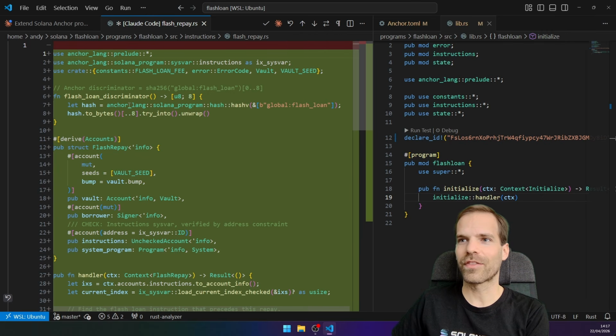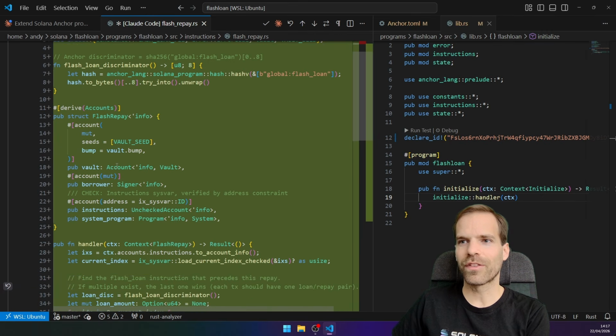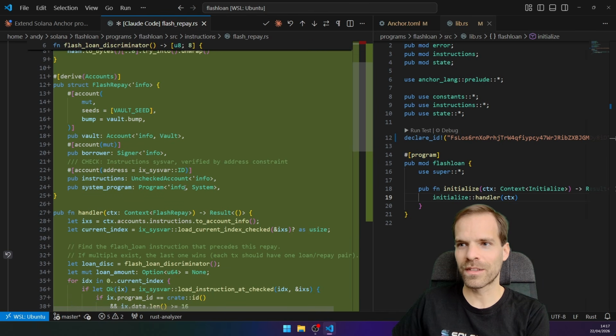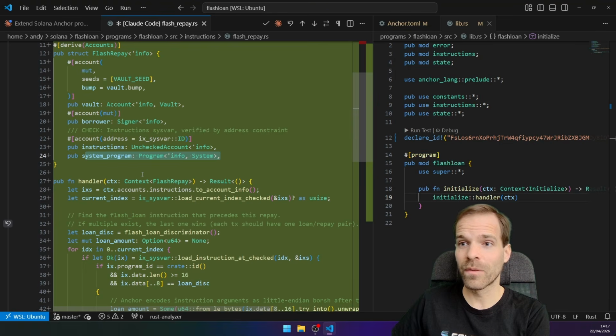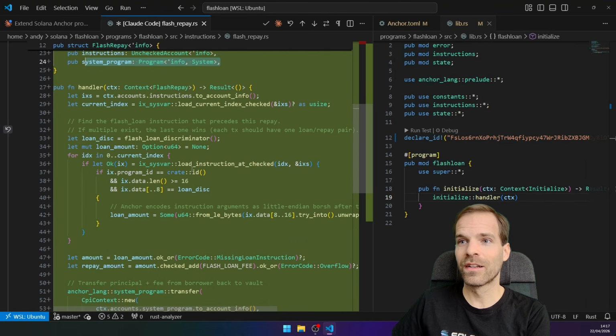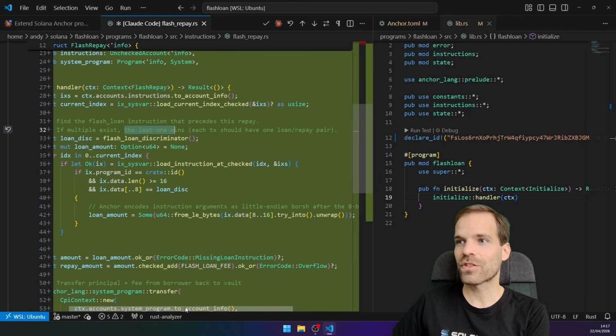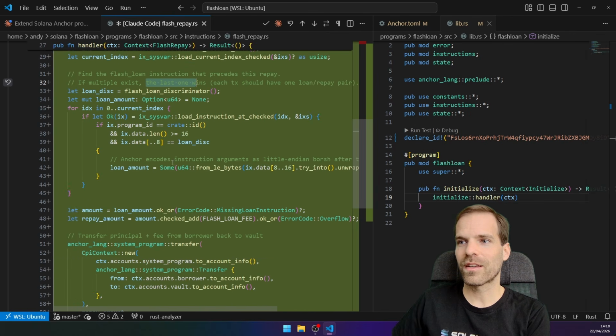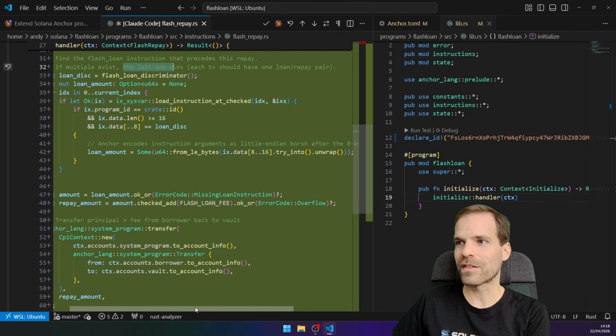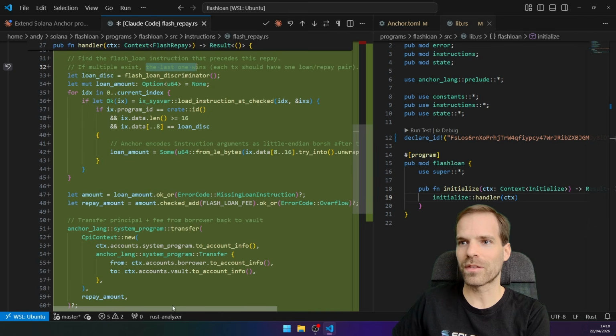So we once again have the discriminator of the other function. We again have the vault, the borrower, the instruction sysvar, and the system program this time, because we will need to do a transfer. And the handler will find the flash loan instruction. If multiple exist, the last one wins. Each transaction should have a loan repay pair. Encodes instruction arguments as little endian Borsh after 8-byte discriminator.